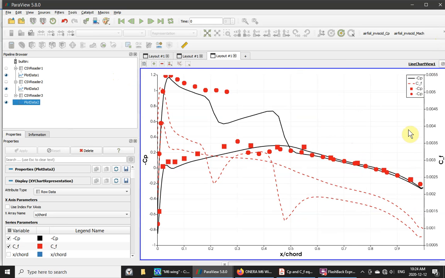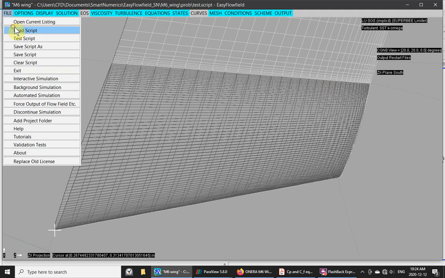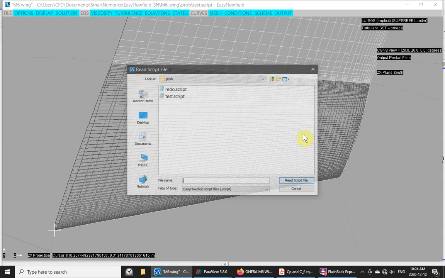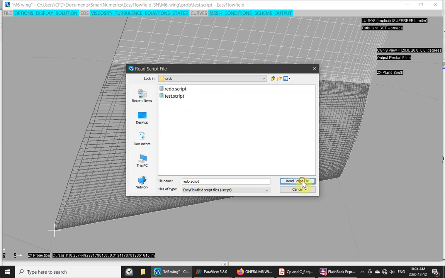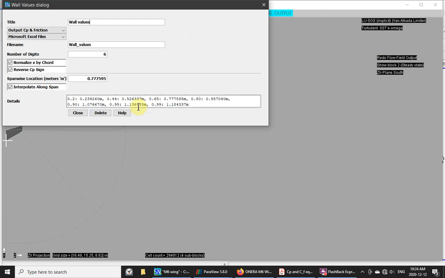Run the macro. The first thing you notice is that the experimental data has changed, but the value from the simulation is not, and that's easy to fix. We just open another script. And in this script, we change the span-wise location.